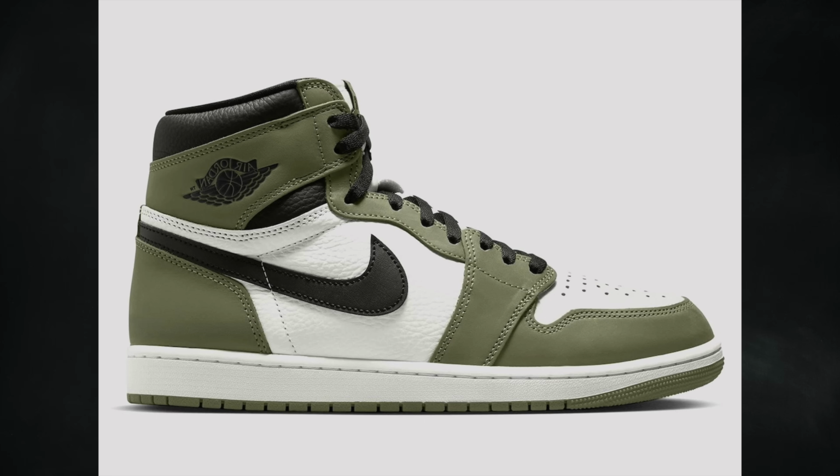And whoever's the webmaster for DTLR, no offense, but you got to do a better job. Because I've been noticing a lot of errors even on their release calendars. I check multiple release calendars as well as my sources for release dates and things like that, and I've just noticed a lot of errors on the DTLR website. So yeah, unfortunately, these aren't releasing. I wish it was true, believe me, because I would definitely pick these up. But let me know your thoughts on this pair down in the comment section below.